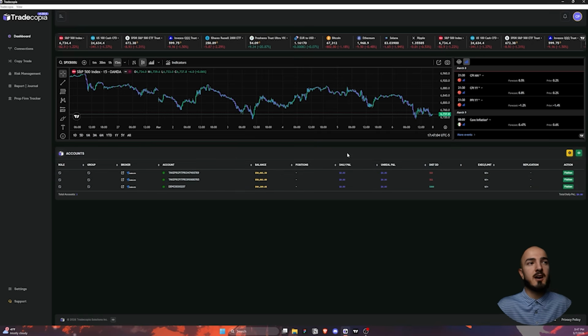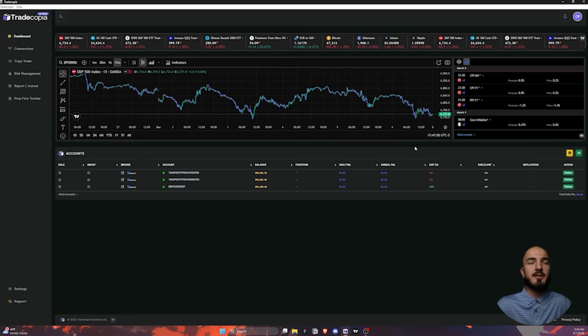We have our daily P&L, $0 on the day, unrealized P&L. This is a great feature right here. You can actually see the distance to your max drawdown on your prop firm accounts. No other trade copier I've seen offers this, and it just makes it super easy for me to see whether I'm close to my drawdown or whether I'm not. So you can see on my Take Profit Trader accounts right now, I actually went into a good amount of drawdown this last week, and so I only have $300 left until I hit my max drawdown on those accounts. So that's a clear indicator for me to start cutting risk and claw out of drawdown to make sure I don't blow these accounts.